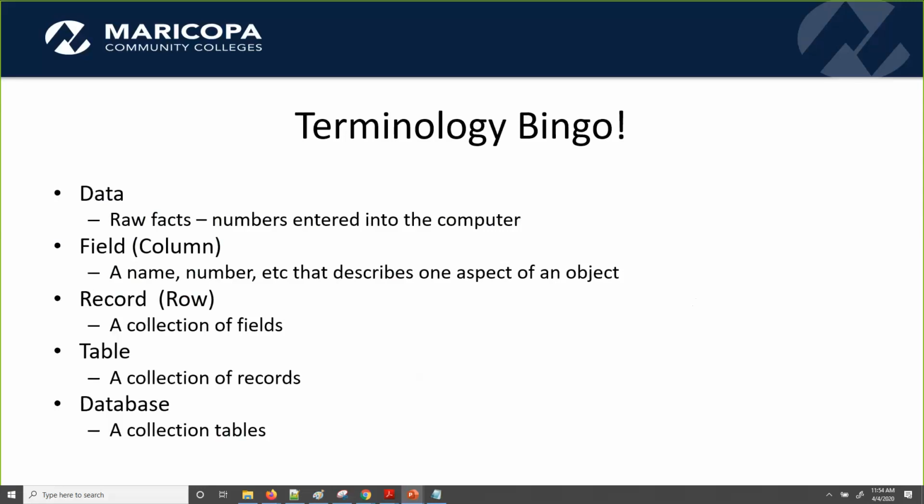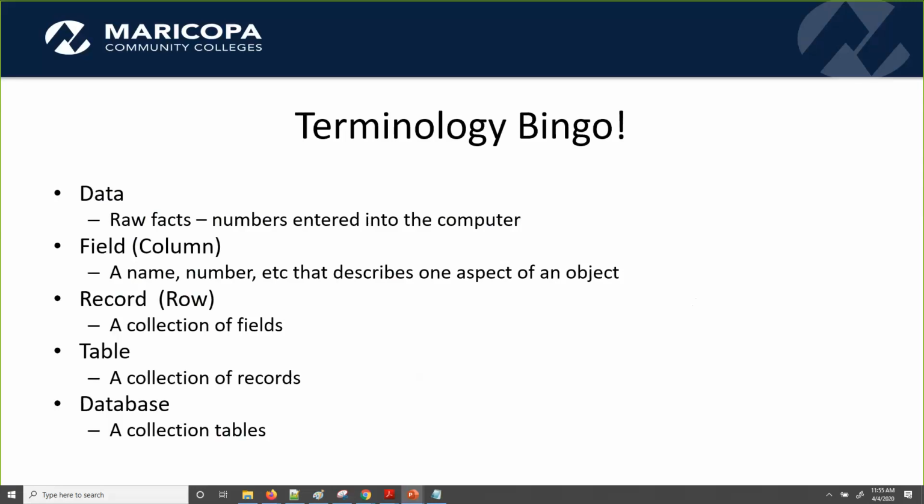So that's going up and down, right? That's your columns. A row, a record, is a collection of fields going across. So a row is going to be, well, Rob's the last one in the chat there, right? So a row is going to be Rob's name, Rob's email, Rob's phone number, all going across this way.